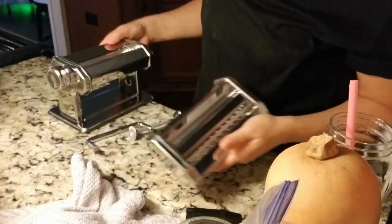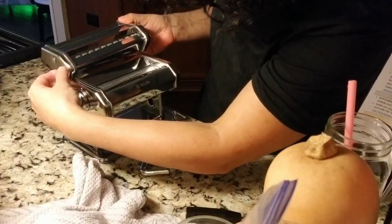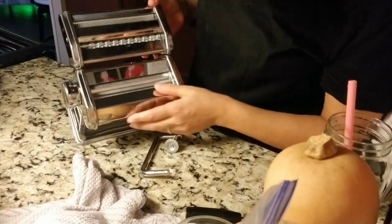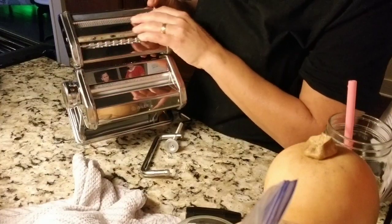There it is. Yep. Boys wanted homemade pasta, so that was my birthday gift. Look at that. Okay. So this piece, so I could close there. And it looks like there's like three settings. This one looks flat, this one looks like fettuccine, and this one looks like spaghetti.